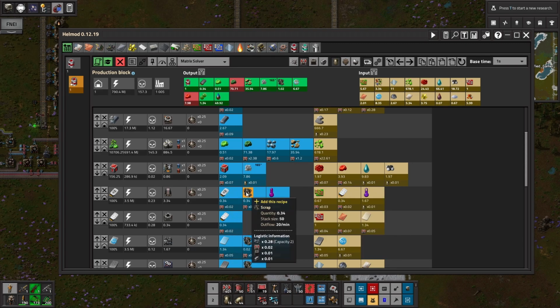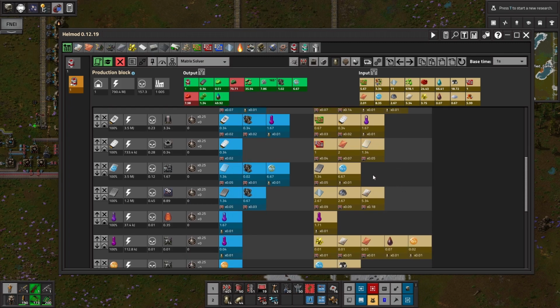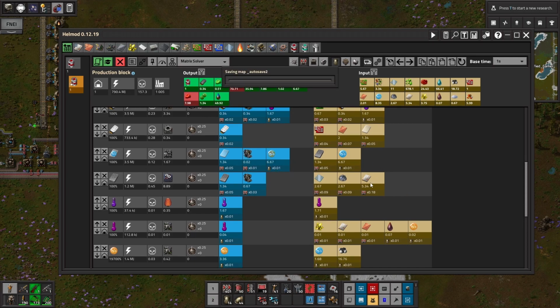But the learning data I broke out in here, and that one you need the blank data card. You get scrap, so we'll have to set up the scrap. We got bots and stuff to handle that, which is fine. Green circuit, and then the blank data card. Here's the blank data card, it's the red circuit, so I have to send red circuits up now. And then we got the cosmic water. We can handle that easy. Rough data card kicks out scrap. Oh, and then we got contaminated cosmic water.